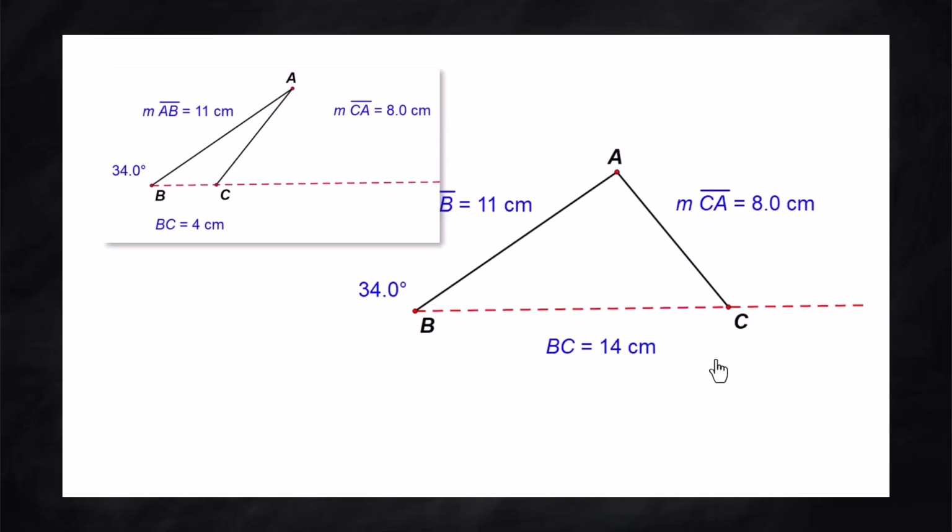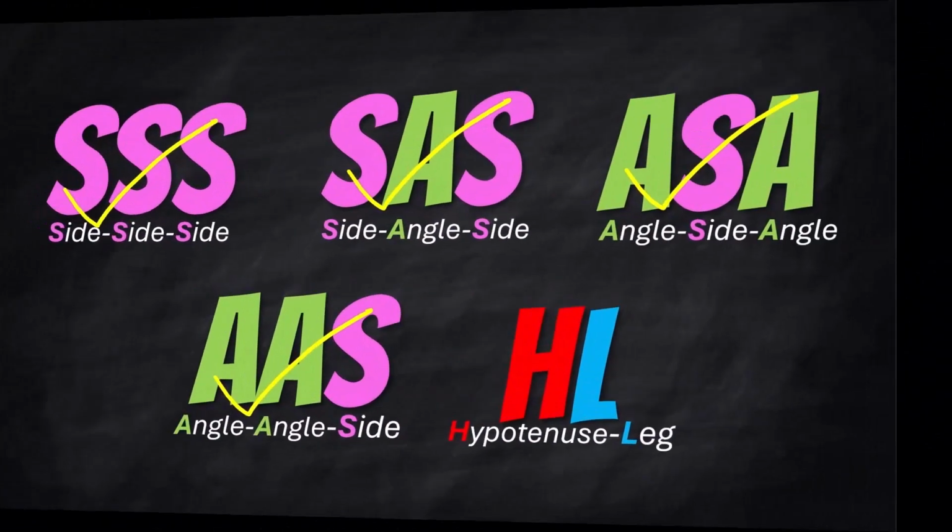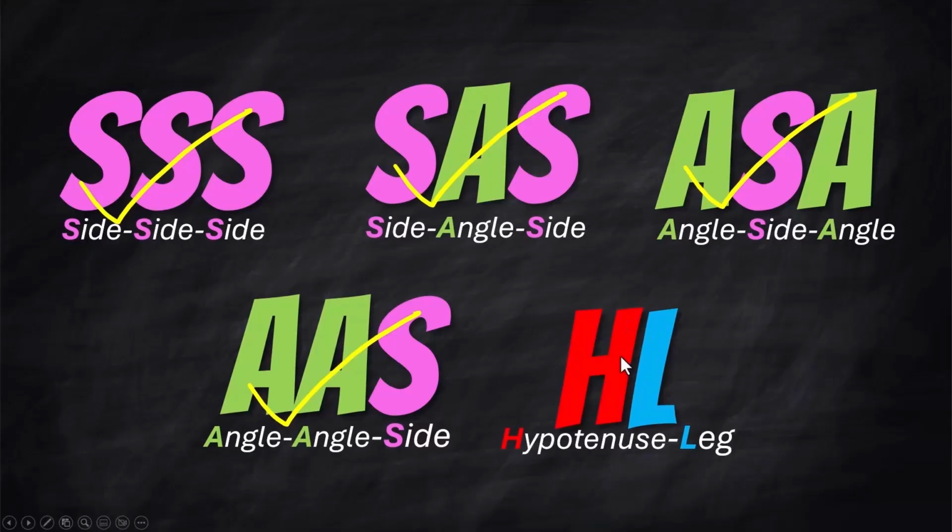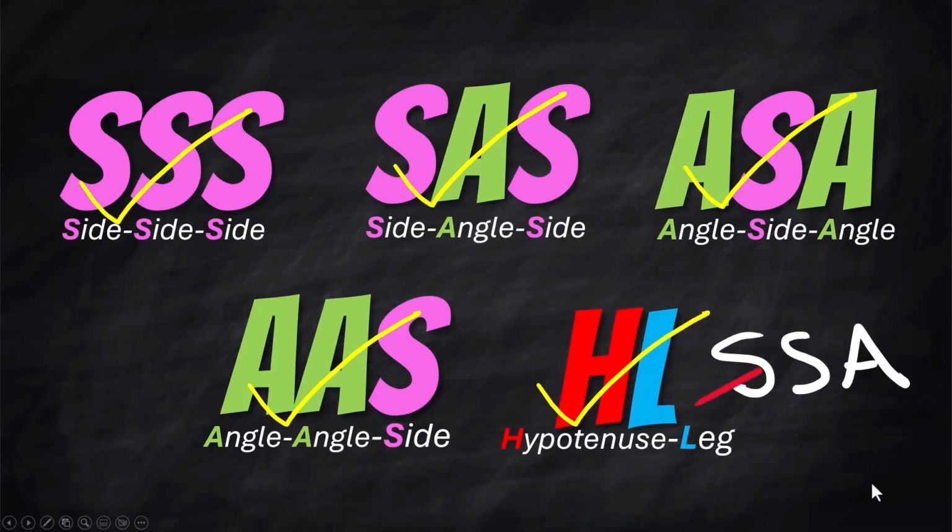You're going to have to use one of the other congruency theorems, which is one of these. Well, we just finished hypotenuse leg. These are the 5 theorems that we use. We actually use the first 4 the most, but we did learn you can't use this one. And that's easy to remember because you just spell it backwards. The next 2 videos coming, one is going to be about things you're going to need to know in order to be able to complete proofs, and you'll use them in all different kinds of proofs.